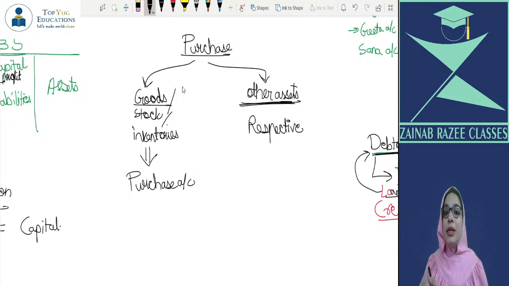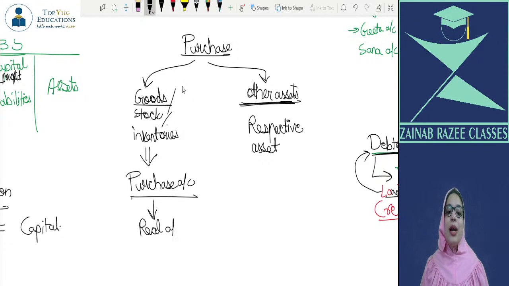Why am I using the word debit now? Because whenever I'm purchasing, it is coming in. As per my golden rules of accounting, real account, debit what comes in. So I'll debit the respective assets: furniture account, machine account, car account. So we were discussing that the purchase account, I told you, is a real account. I know that you have been told in your 11th and 12th that purchase is a nominal account since it's an expense. But I beg to differ here.